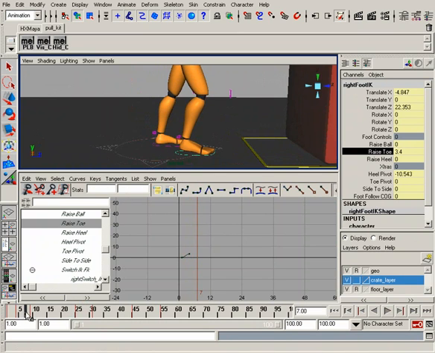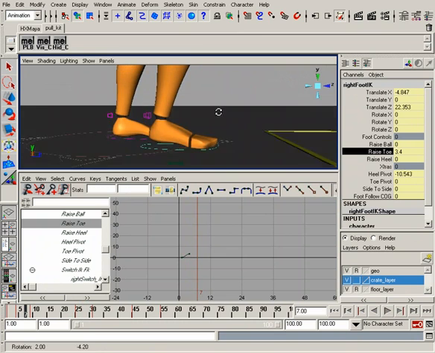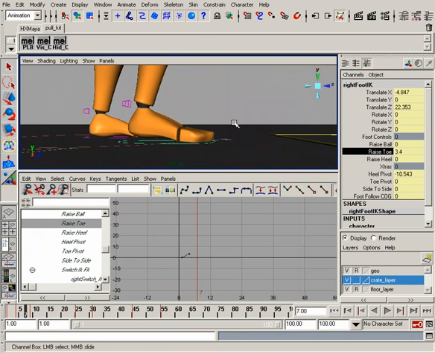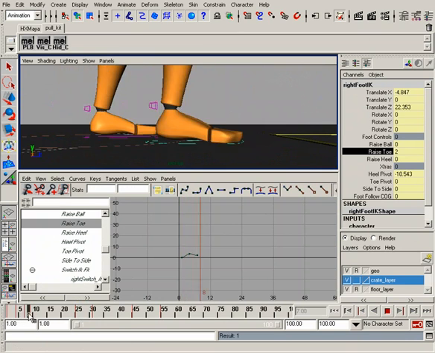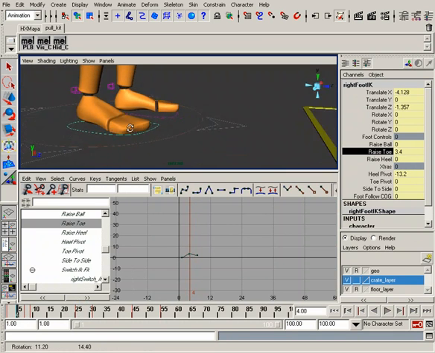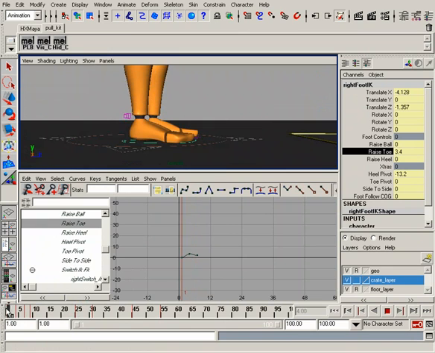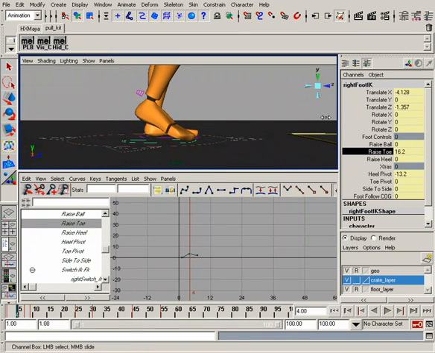Great. And then at about frame 7, let's go ahead and drop the raised toe some, because the foot's going to be raised a little bit here. So we'll just drop it a bit. Alright. So right now we have the foot rolling up a little bit, not as much as we need to. Let's go ahead and have it raise up a little bit higher. So go ahead and raise up the raised toe. Okay, even that much higher.